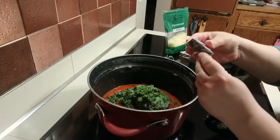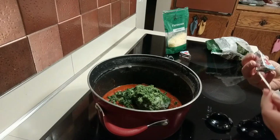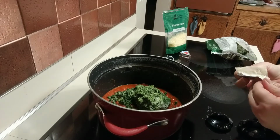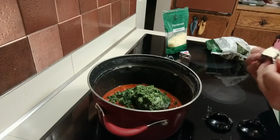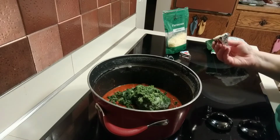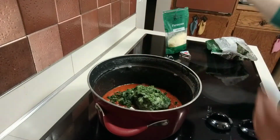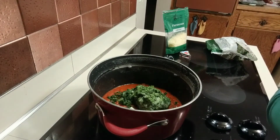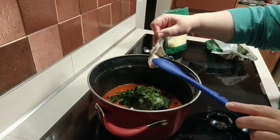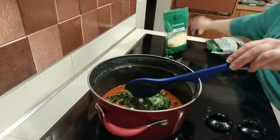And I'm also going to add a couple of these Laughing Cow cheese wedges to my sauce. That's just going to give it some creaminess, and it will also mellow out some of the spice, since I do have little children and I love a good, creamy, yummy, delicious pasta. Who doesn't, right? All right, so there is one cheese wedge. I'm going to get the other one open here. So I'm hoping to keep things just a little bit lighter by using the Laughing Cow wedges, since I think they're about 30 calories per wedge.